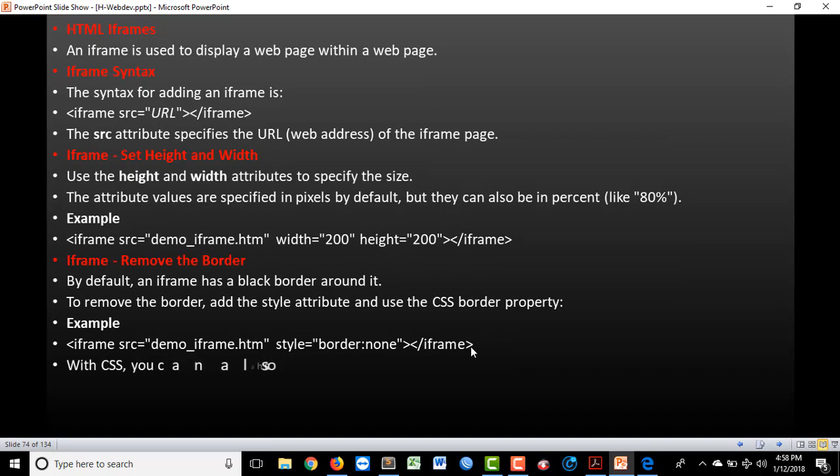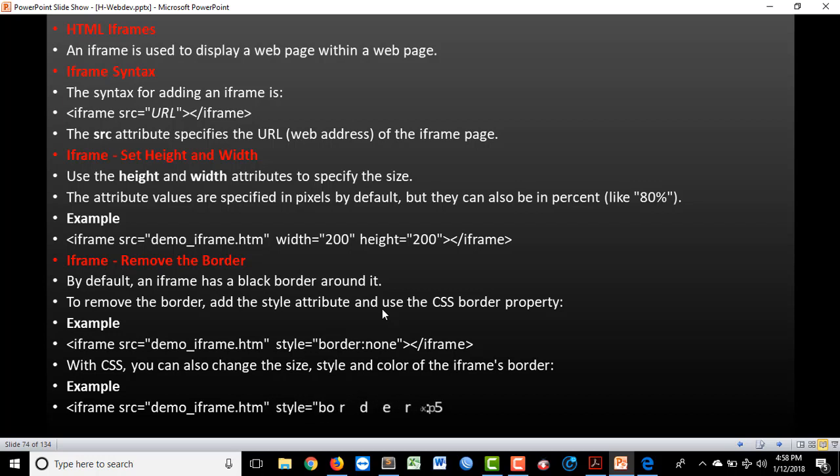With CSS, you can also change the size, style, and color of the iframe's border. So for example, when we have our iframe, you can put a style of, rather than border none, you put border 5 pixels dotted red, so that we can see the border around the iframe.